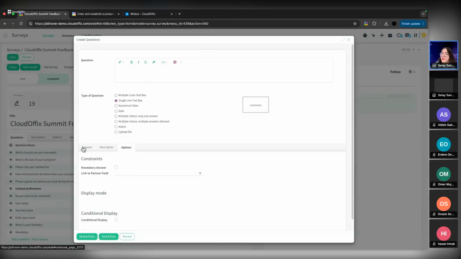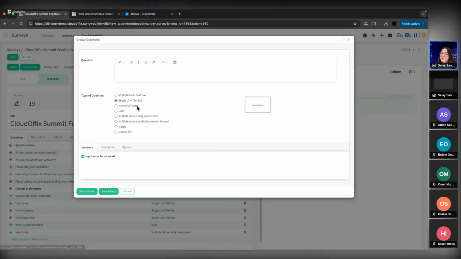So you can say, okay, I will ask the name and I will link it to the partner card first name. Second question, I will ask their last name, and then I will come here and link it to the last name. I will ask their company name, and then I will link it to a company name. So that way you can have a full contact card that you can create from the survey. And then another question you can ask: would you like to be contacted? And if they say yes, you can contact them. You already have their contact information.